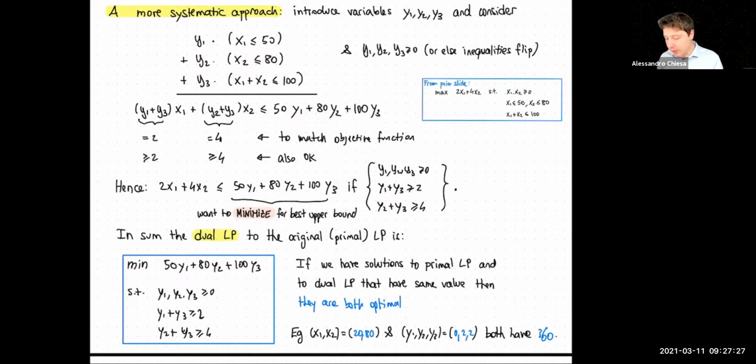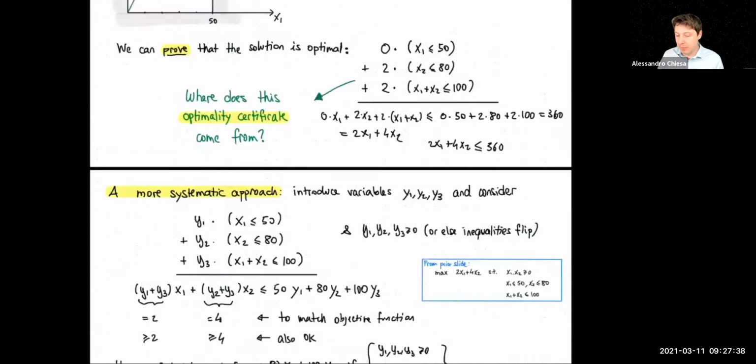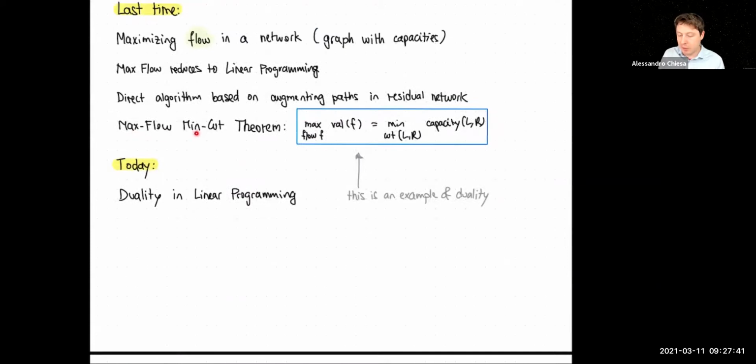So there's a question about whether they both have to be optimal. A priori, we have no reason to believe that they both have to be optimal. Maybe there's a gap between them. Let's go back to the case of max flow and min cut, right? We eventually proved the equality, but before we proved the equality, we proved that the max flow is at most the min cut. Proving that they're equal is an extra property that held in that case. And it turns out that actually holds in every case.